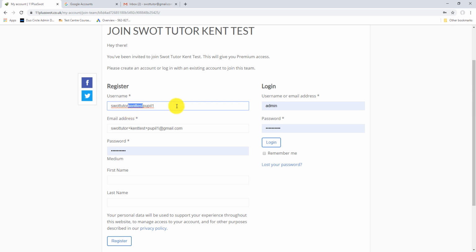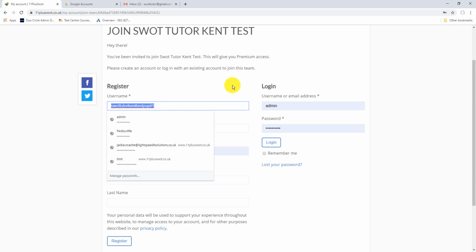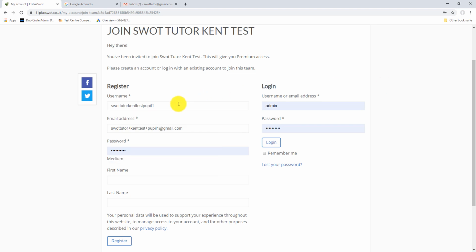But as long as it's unique, and we use that throughout, so it could be CSSE if you were doing Essex, or whatever you want. As long as it's very easy to work out what the username is. So keep a record of who the pupil is and their username, email address and password. So this one is for, let's say, John Smith, pupil 1.